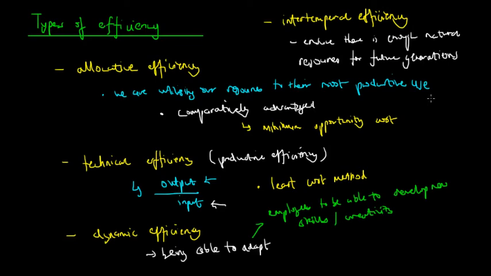Intertemporal efficiency ensures or tries to ensure that there is a suitable balance between resources being allocated towards uses now and resources being allocated to productive uses in the future, so that we don't deplete our natural resources currently in order to satisfy demand now, but we ensure that there are enough resources for future generations to survive off. And environmental policy, as we shall look at later on, will target this idea of intertemporal efficiency, so that we do preserve our non-renewable resources, especially, so that future generations are able to use it as well.